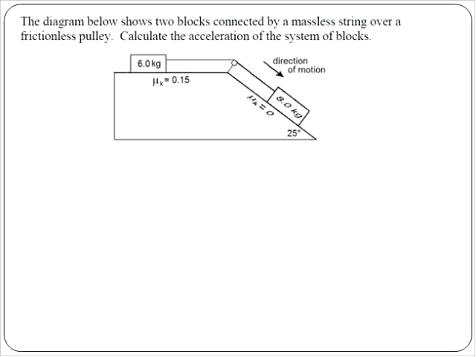Now, if you look carefully, you'll notice that there's a coefficient of friction right here on this surface, on the flat surface, but there's a coefficient of friction of 0 on the other surface. So in other words, the ramp itself has no friction. That makes it a little bit easier to deal with. So that's why I'm doing this one here, because we haven't done friction on the ramps yet, but we have done friction on a flat surface.